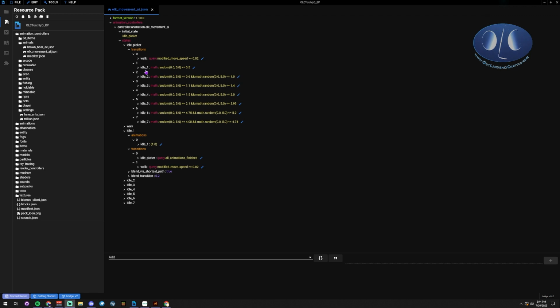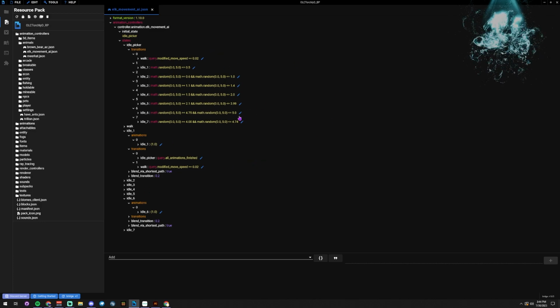So it goes down when it picks the idle, comes down here, runs the animation. When the animation is done, it comes back to the item picker and rolls a new random, because that'd be on a different tick, rolls the new random number, and then runs this again. Goes down, maybe this time it's 6, it hits 6, and then it comes back around, and this will just keep running and keep running.